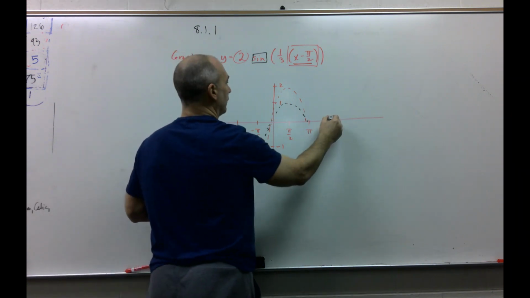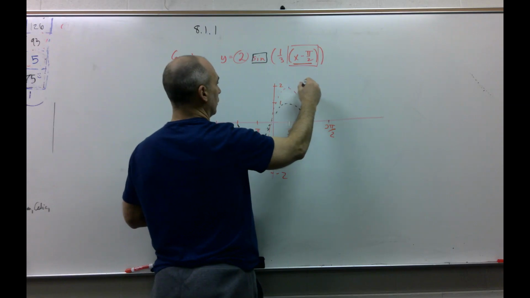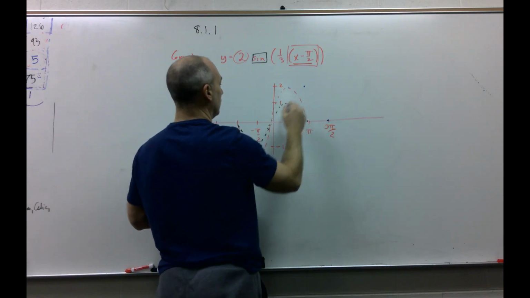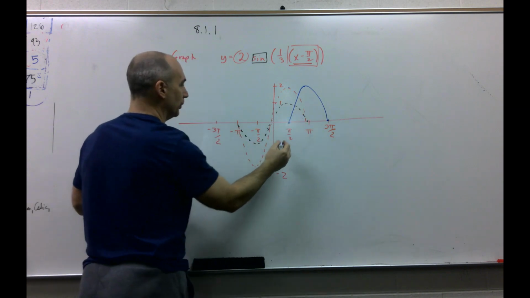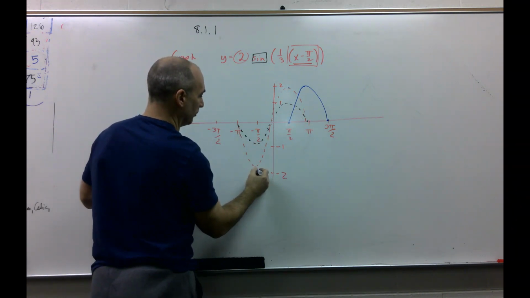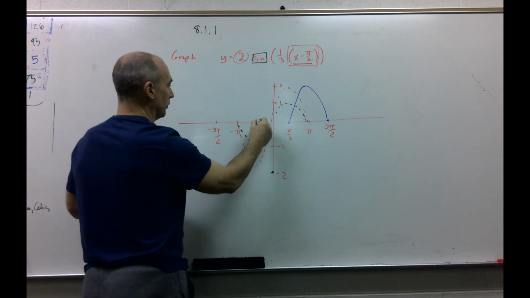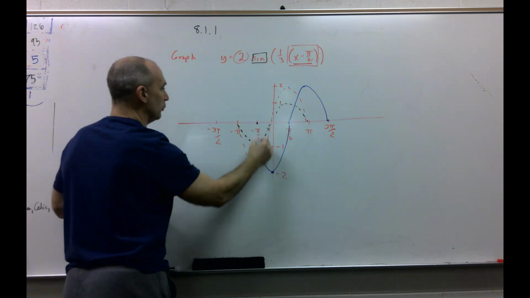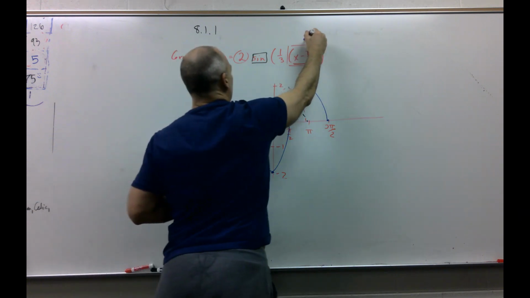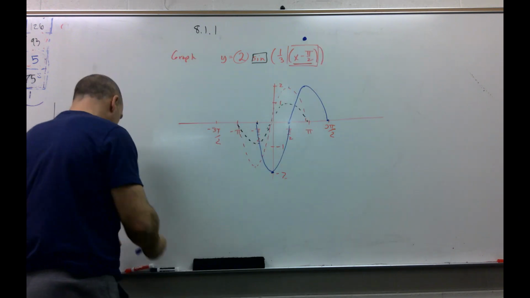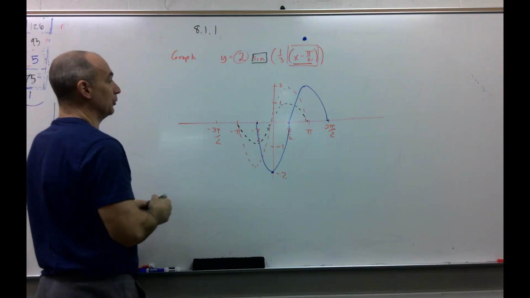So now this is going to go here, this is going to go here, this is going to go here, so I can see my loop. This is supposed to be -2, and this is supposed to go here. So we have moved it right pi over 2, and we used our blue marker for that. Now here it comes, the grand finale. We'll do it in green.